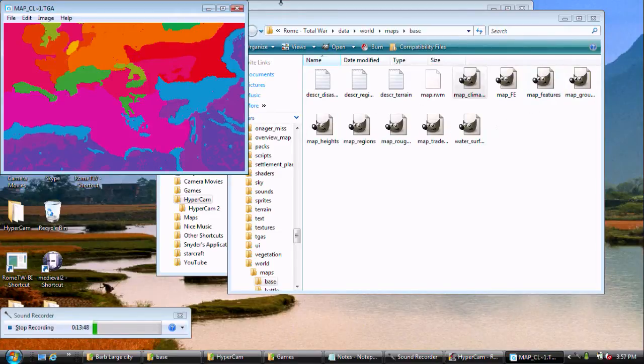And these will need to be modified if you're going to make a major change to the campaign map. These will have to be modified with some kind of program, preferably not Paint, because it's a little hard to do with that, and I don't think TGA files are supported by Paint. So you're going to have to use something like Photoshop, and I have GIMP 2.0. That is a free program. It's definitely not as good as Photoshop, but it is a pretty decent free program.